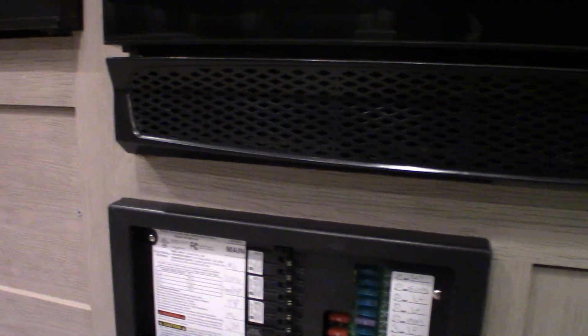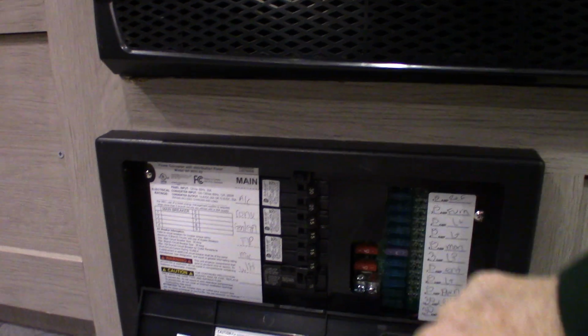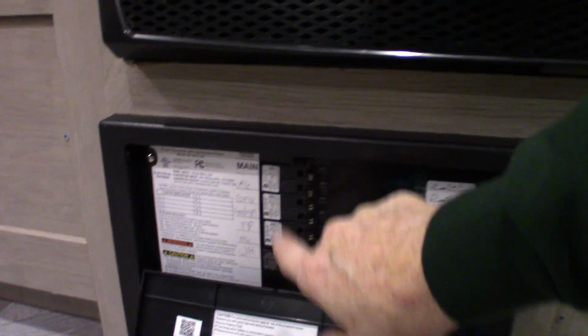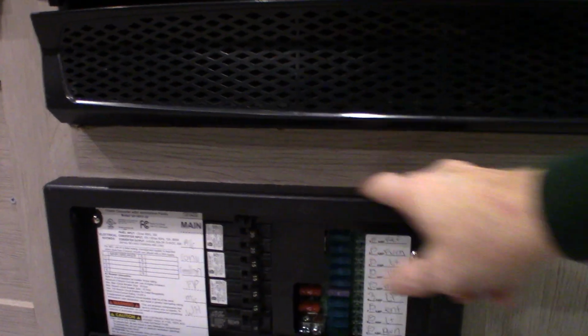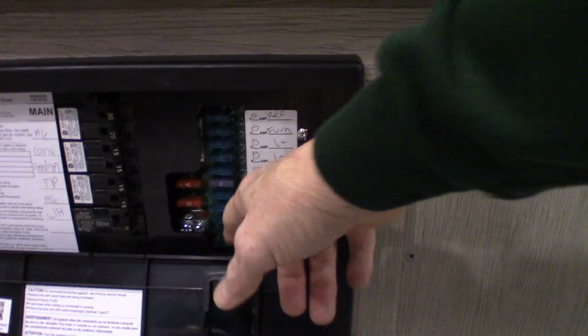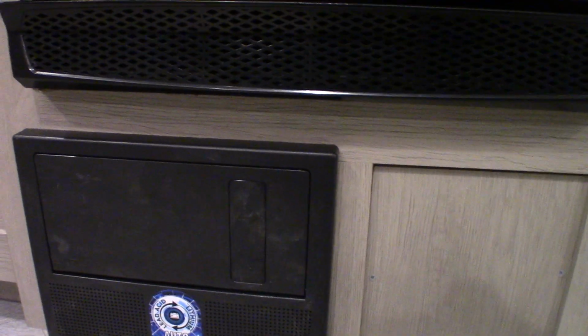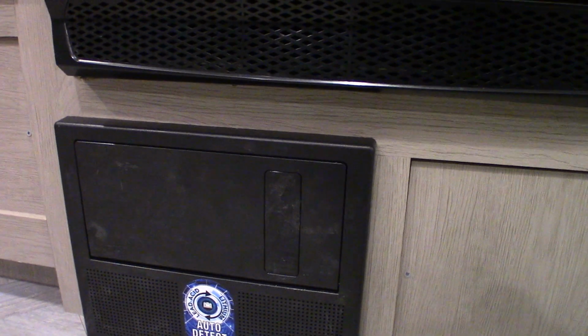Okay. Now while I'm here, this is the power converter right here. This converts AC to DC power. So you can see on the AC side you got regular 110 AC circuit breakers here, and they're all labeled. So this is kind of the distribution panel here. Then the electricity is converted to 12 volt DC on this side, so you got 12 volt fuses, and they're all labeled. This is also a battery tender, so when you're plugged in, it's going to be sending 12 volts to your battery to keep it charged.